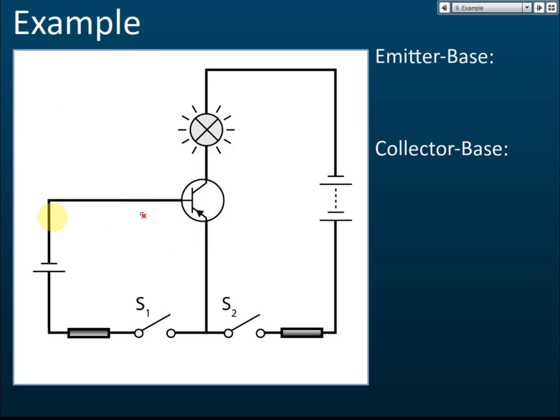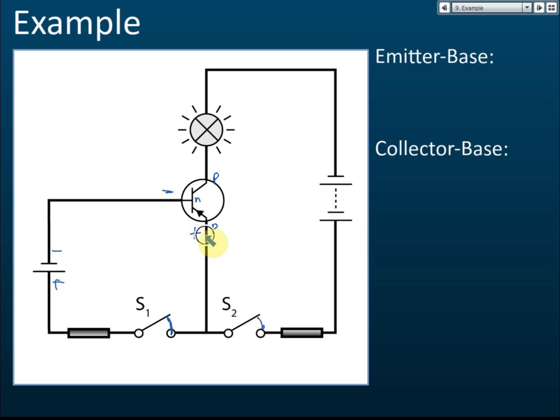Let's erase this. Tell me, is this a PNP or NPN transistor? This is PNP, right? Then let's check the circuit, whether it's forward bias or reverse bias. Both are on. This is the positive terminal, this is the negative terminal. So the negative terminal is connected to the N type, and the positive terminal is connected to the P type.